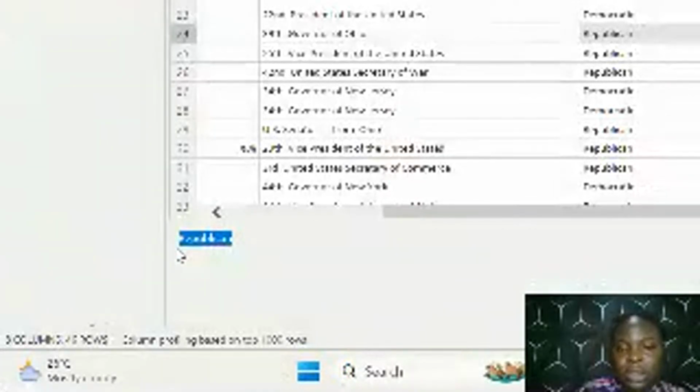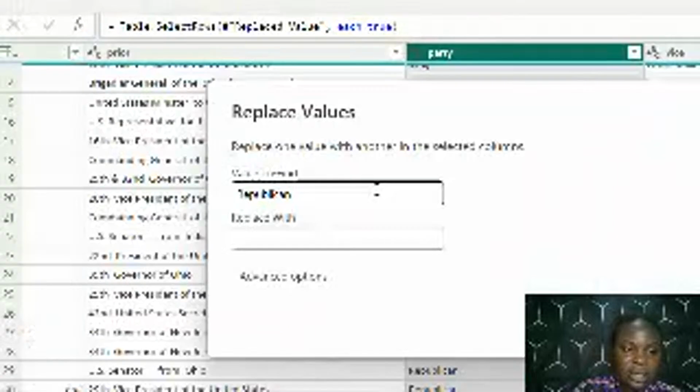Make sure you're selecting this column. Go to replace value, value to find with S, then replace with what? Republican, and then we'll click on OK. So if you click on the filter box, you're going to see that we only have Republican.